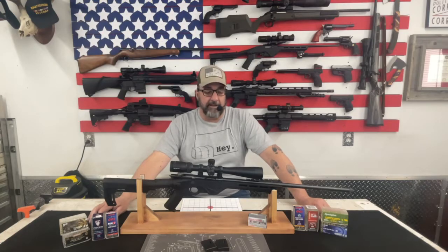Welcome back. Today we have got the Citadel Tracker 22 WMR. I bought this rifle because when I did the three-gun comparison between the Ruger Wrangler, the Heritage Rough Rider, and the Chiappa 1873, the Heritage Rough Rider came with the 22 WMR cylinder for that revolver. I bought a box of ammo to try it out and realized that's actually quite a bit spicier of a round. So I decided at that point I wanted to get a rifle that shot the same ammunition.